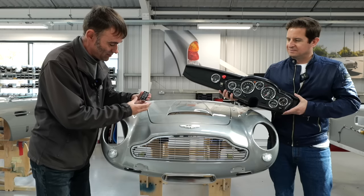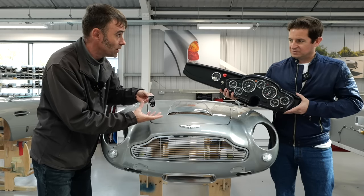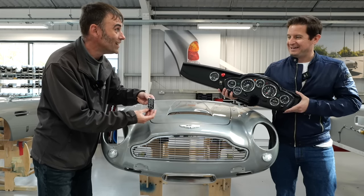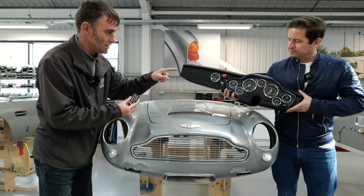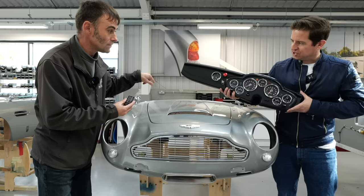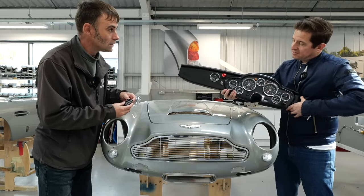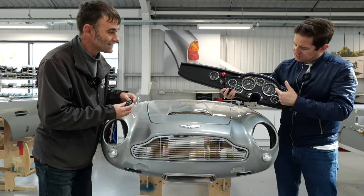Things like the badges. I mean, the DB5 badge is a perfect recreation, miniaturized. It's the original one made by the original people who made the originals. Really? Yeah. That's insane. And the dash, that's the dash that goes in these cars, yeah? That's the dash, yeah. So all the gauges work. They're all made by Smiths who made the originals. That clock there is actually the same as the original car clock, whereas we've had to repurpose other stuff.